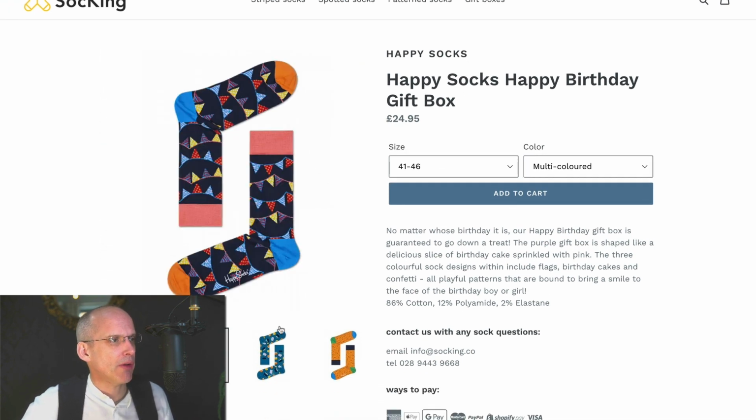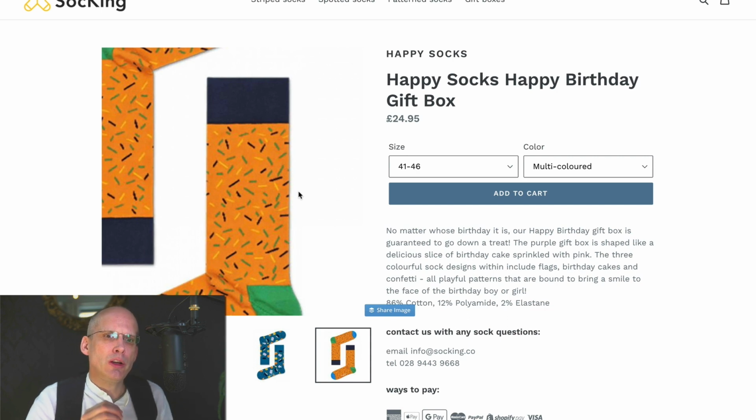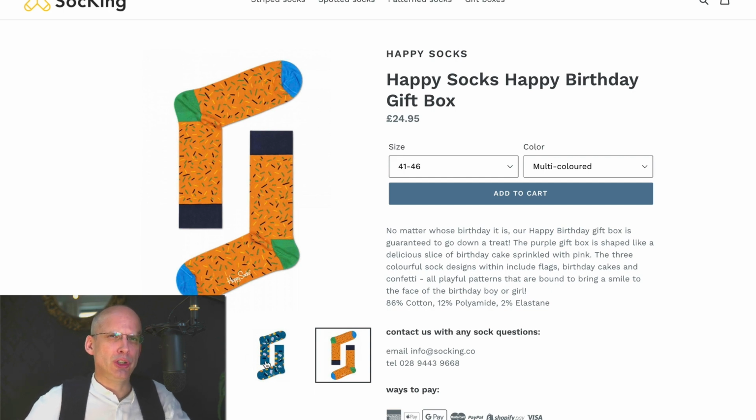In terms of the imagery, that's great. I can get a nice zoomed in picture of the socks, see exactly what they look like, which is great. But it would be quite nice to have some aspirational imagery in there as well. When you talk about fashion, a big part of it is I want to have a certain look. I want to project a certain image to the world. Now, just showing products in isolation like that doesn't really give a sense of what that image is. But if you're showing real people wearing those socks alongside a nice pair of shoes or some nice trousers in a nice environment, then it becomes more aspirational, and that tends to subconsciously influence us and encourage us to make that kind of desire to buy, to be like that.